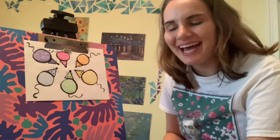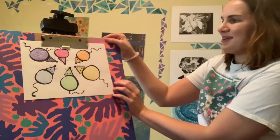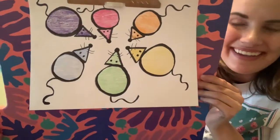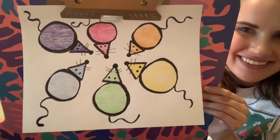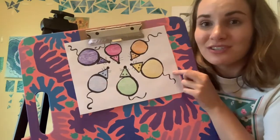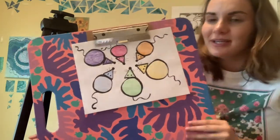All right, boys and girls, that is it. We have colored in all of our mice. All right, so let me hold this up for you. Let's see our finished work. Ta-da! Doesn't that look so cute? And doesn't this look like something we just talked about earlier? Here, let me show you.